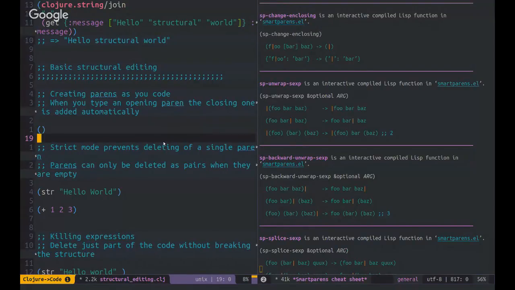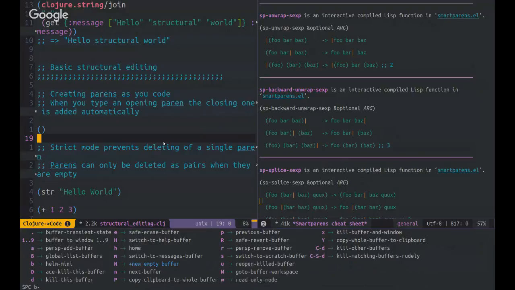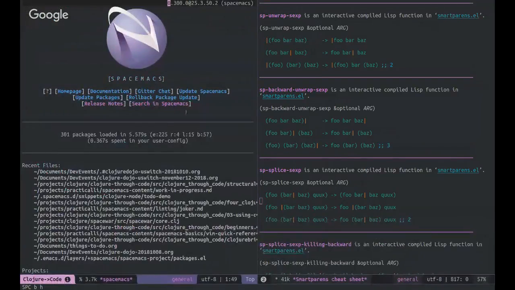So I use Spacemacs develop. If you go into your .emacs.d directory, and change the git branch from master to develop, and then restart Spacemacs, it should do that. Then I would use git to pull down the latest version. If you're on the master branch, you can do space b h for home, and there's an update Spacemacs link. So you can update Spacemacs that way.